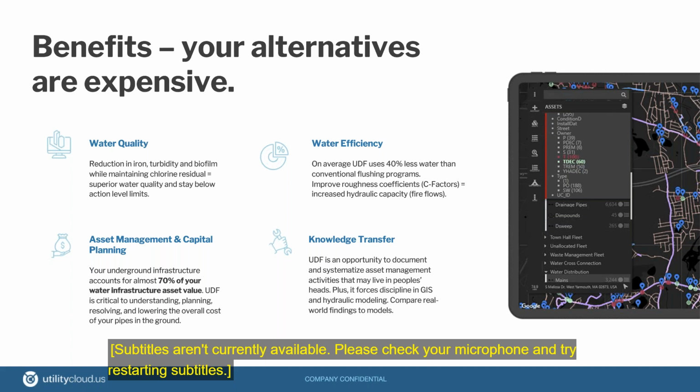Sure, Amber, thanks, and hello, everyone. The main reason you do it is really water quality, right? So the idea is to reduce the contaminants in that pipe that under normal velocities sit there and build up over time. Getting rid of that biofilm is a key contributing factor to deteriorating your chlorine residual over time, as well as increased turbidity and water color issues. So water quality really is the main driver, but like Dan mentioned earlier, the real purpose there is to eliminate the contributing factors to poor water quality.